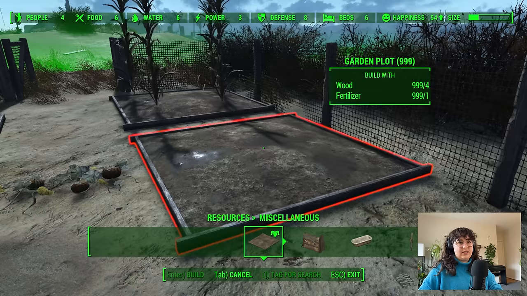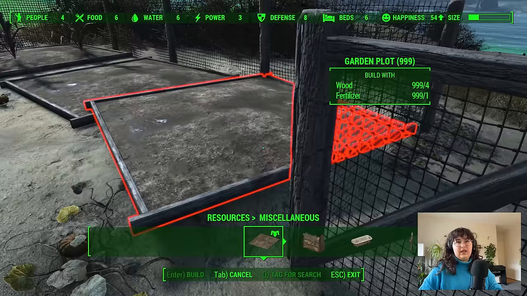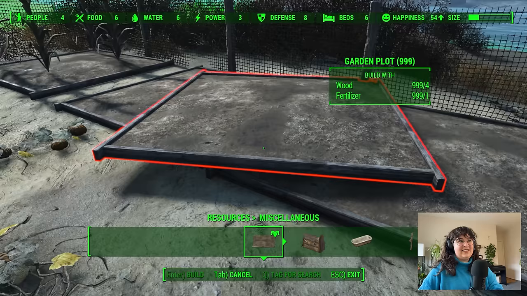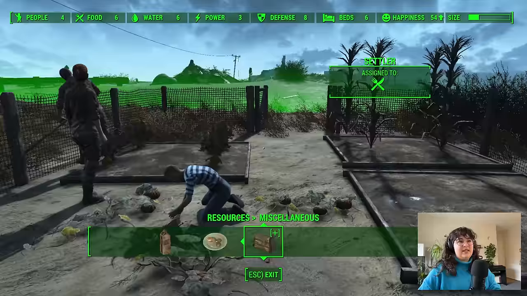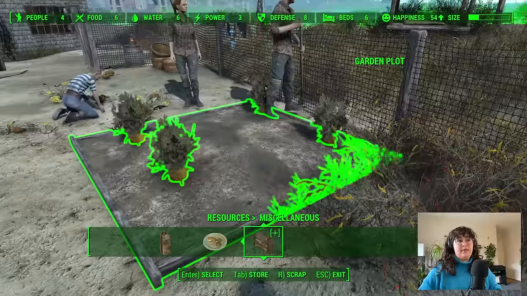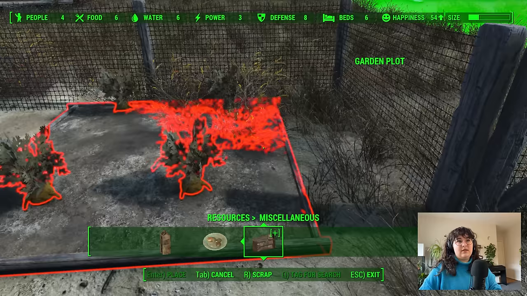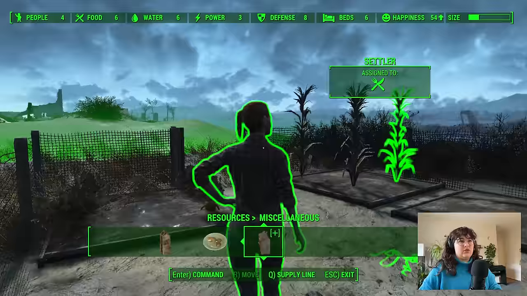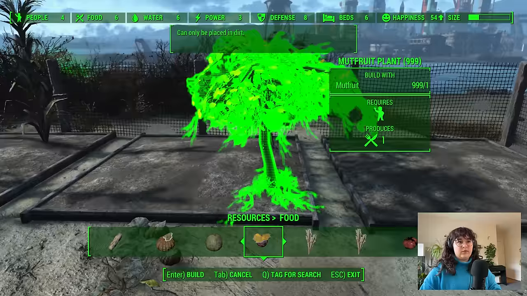Because how many of these can I do? Like that, and then can I fit another one in this corner? Oh, well, I can't because it's overlapping with the gourd. But I can if I squish it in like that. And we'll even out the spacing. That's going to be a lot nicer for them. Let's see if I can grab this. Okay. You're assigned to food production. You're assigned to food production. We'll do some mute fruit.